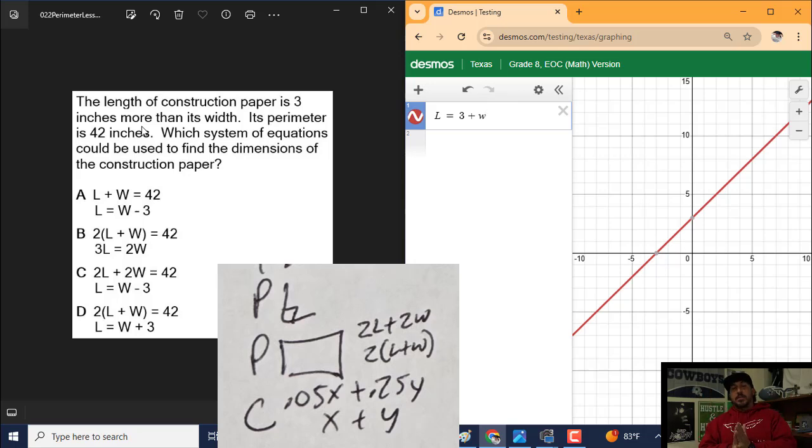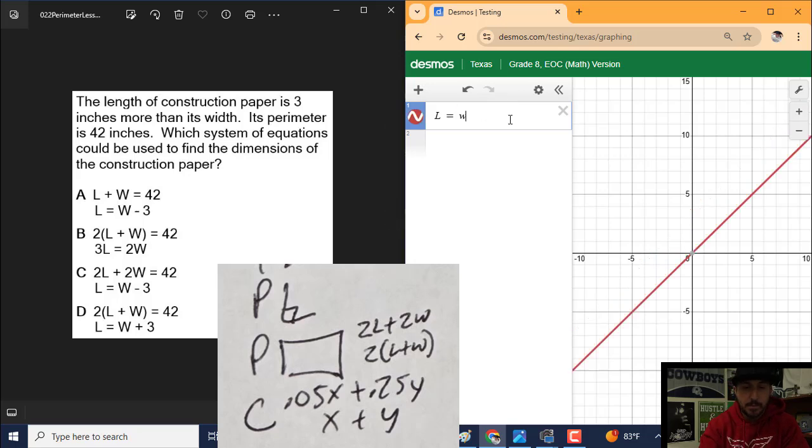Now stop. If you see more than, if you see less than, you have to reverse the order of the things you just wrote. So I saw more than, which means I'm going to flip the order. It said 3 more than W, so I'm going to have 3 plus W. The story says 3 plus W, but it said more than, so you swap them around. Instead of 3 plus W, you're going to have W plus 3. Why did we swap it? Because it said more than.